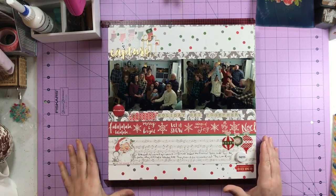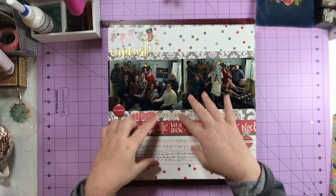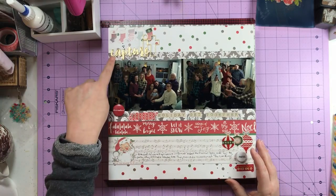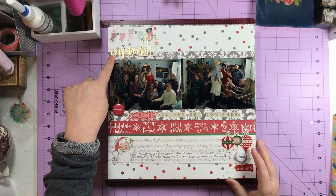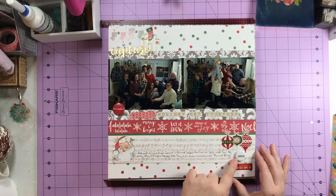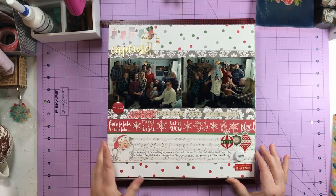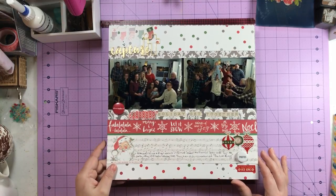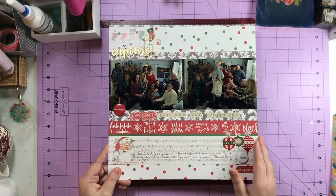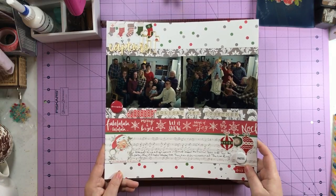So this also uses, as I said, the Photo Play paper. And then this is one piece of paper. And then obviously the polka dot is the 12 by 12. And then the only thing I added, as I said, was the acrylic piece from Color Cast Designs. And then the two flare. This is from Felicity Jane. And I think this is from Freckled Fawn, but a couple of years ago. So there is that. And in case you're wondering, they were doing a recreation of the Lion King Circle of Life, because who doesn't do that when you have a baby in the photo?